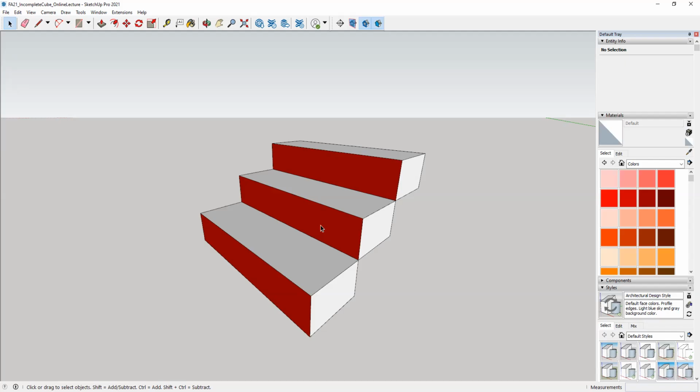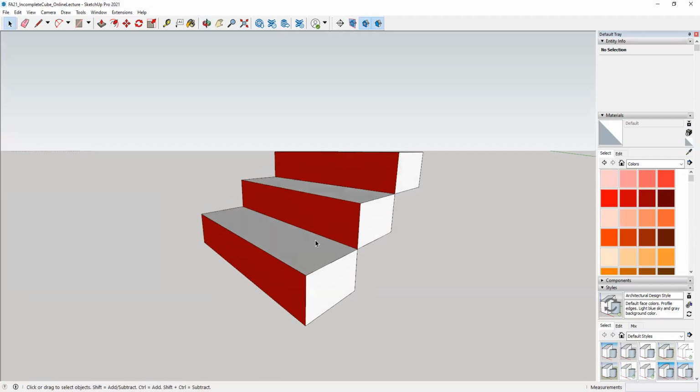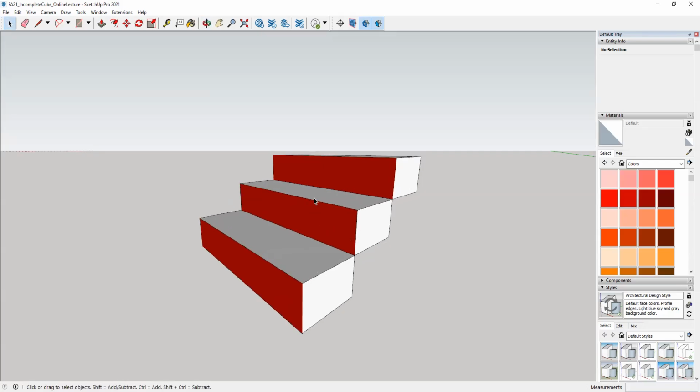Now, the general rule when creating stairs is to follow what we call a 7-11 ratio. 7-11 ratio means that the riser should not exceed 7 inches in height. Therefore, the height of each step, the height of the riser, should not be more than 7 inches. So anything from 7 inches down, 6 inch, 5 inch, 4 inch steps, that's all allowed.